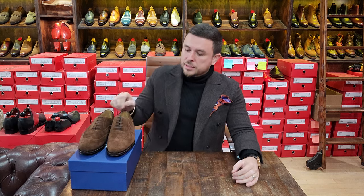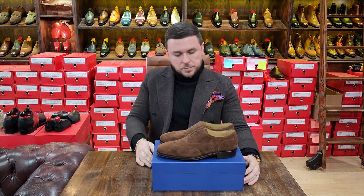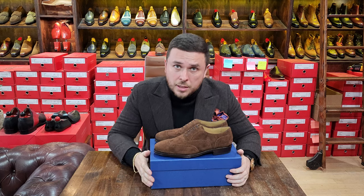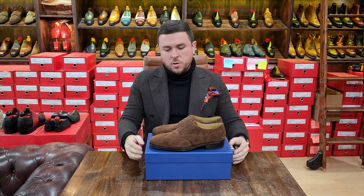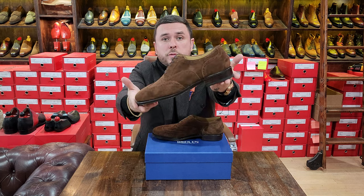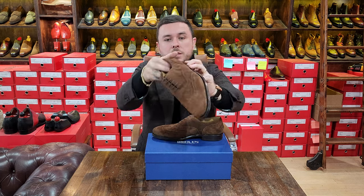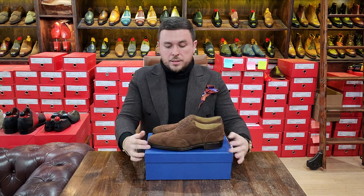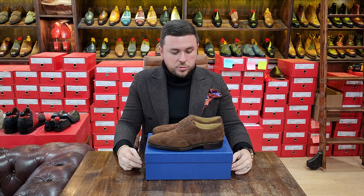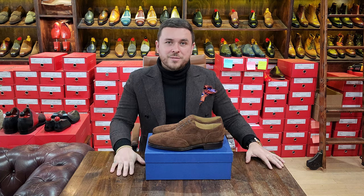Guys, if you're listening, make your shoes like the shine shoes you sent for the New York Super Trunk Show — those were tip top. Thank you as always for tuning in. Definitely check out Bridlin's stuff; they make a good shoe. When it comes to design I'm a stickler for detail, but this is a lovely snuff suede brogue and I like to see them trying to improve their craftsmanship. Thanks as always, catch you guys soon, bye.